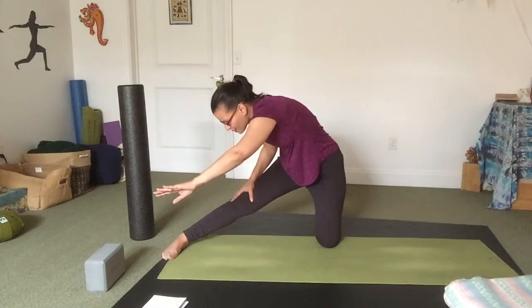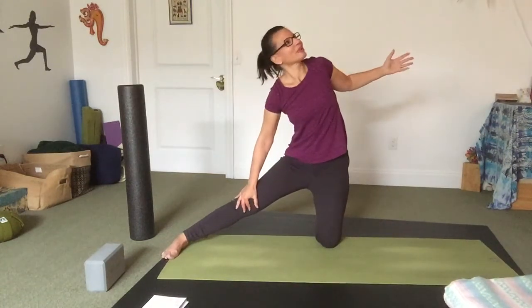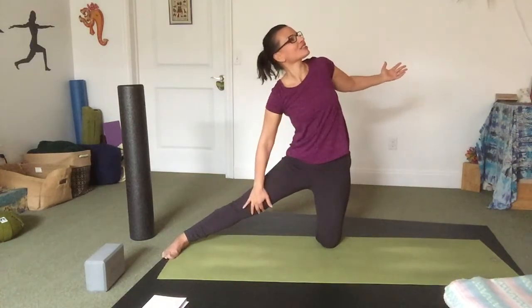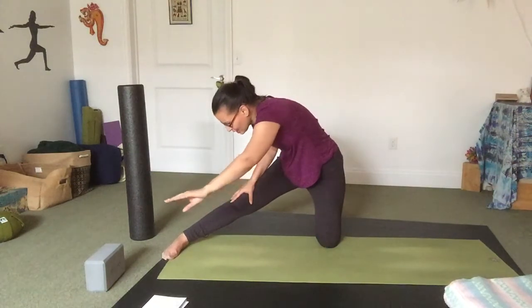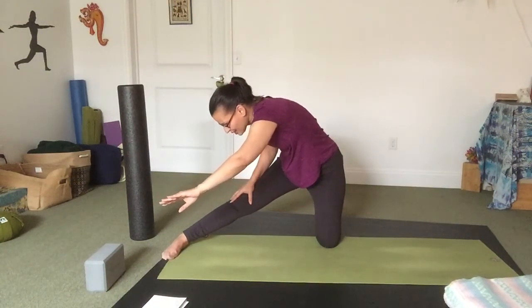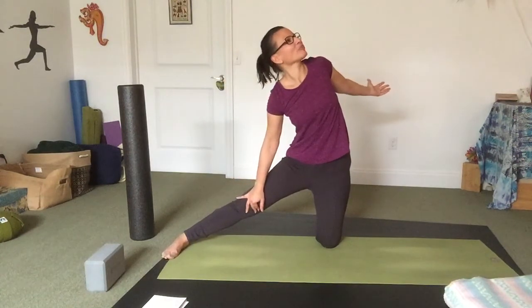So this is rounding or arching, it depends on how you look at it, into a cat shape. Opening up, away, expansion across the chest. And one more time. A rounding of the back. And then more of a hammock shape with the back, even though we're upright.